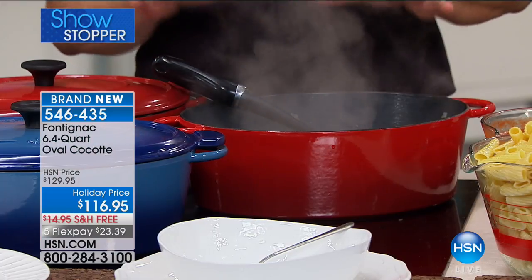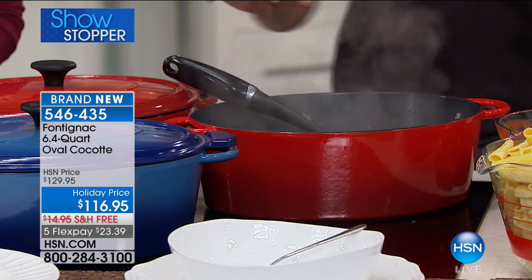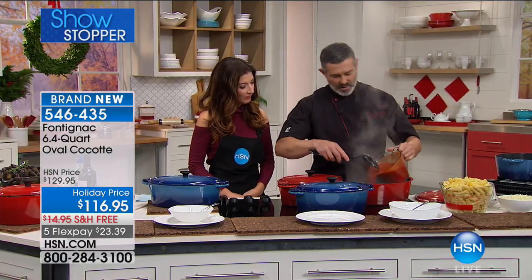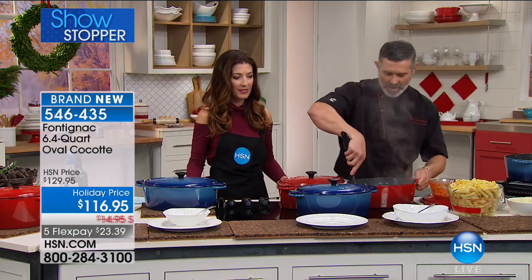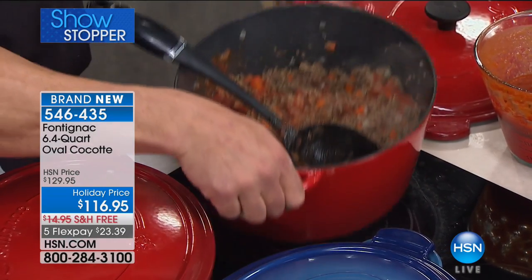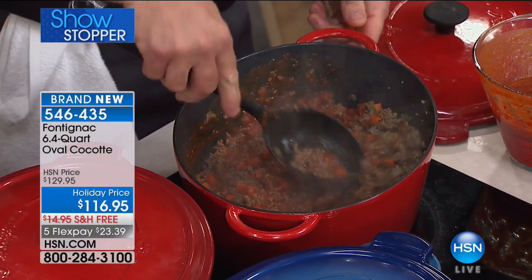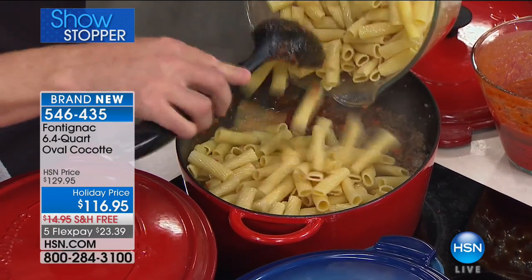This is the holy grail of all cookware — made in France, heavy-duty cast iron with a vitreous coating on the inside. You can cook just about anything in this pot. I'm making a bolognese right now; I've been sautéing my beef and I'm going to add a little tomato sauce. The qualities of this pot are absolutely stunning. The handles are not bolted or riveted — they will never come off; they are part of the mass.